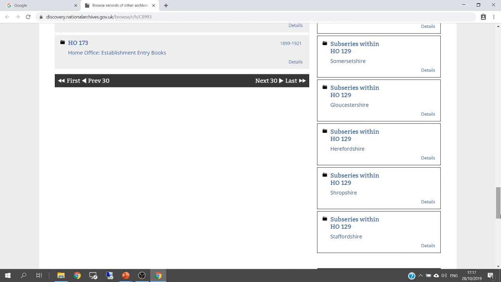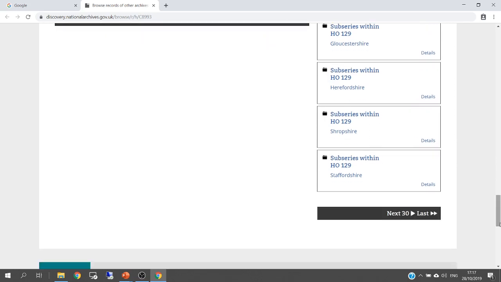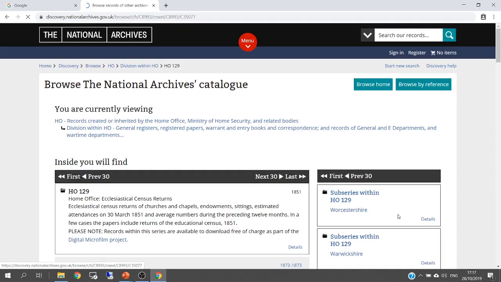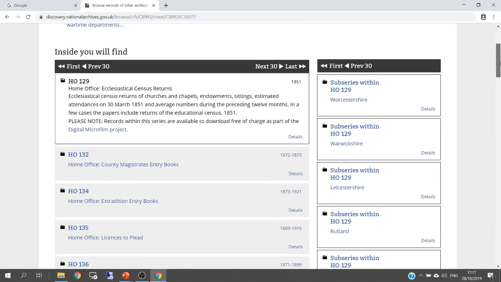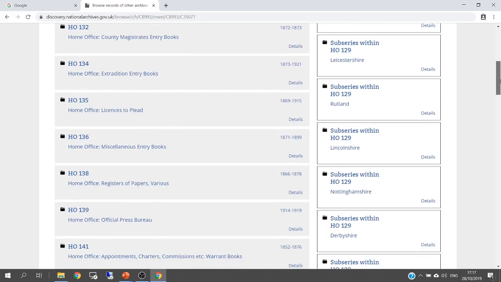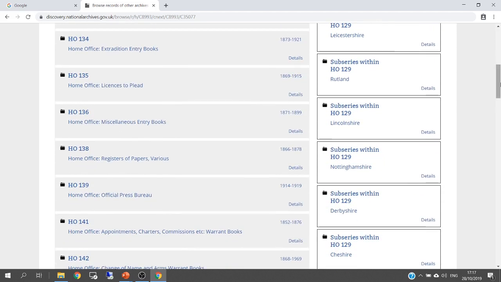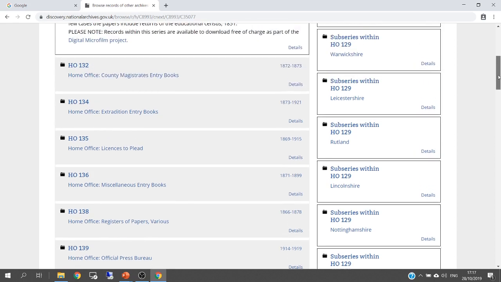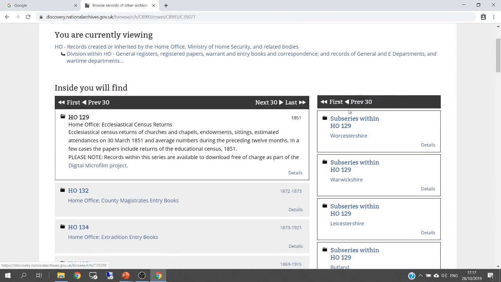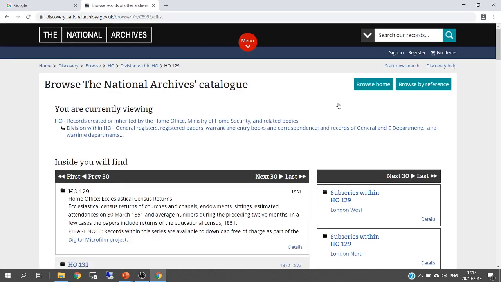Now if I had wanted Derbyshire, I haven't seen Derbyshire, so what I would have to do is click on this here, down to the next 30. I get some new counties appearing, and as I go down, there is Derbyshire located. However, for the purposes of this search, I'm looking for Shropshire, so I'm going to go back to the first 30.